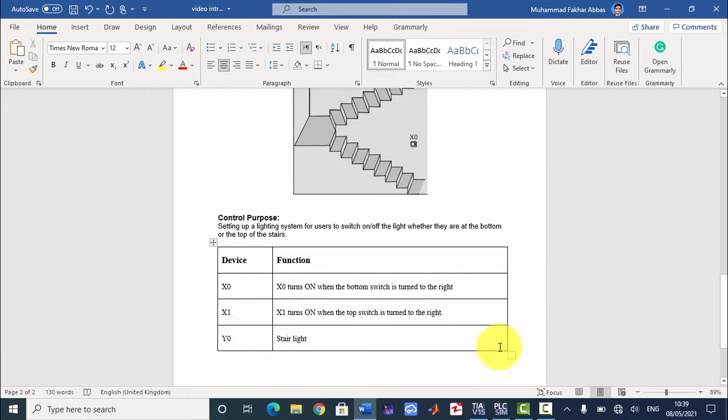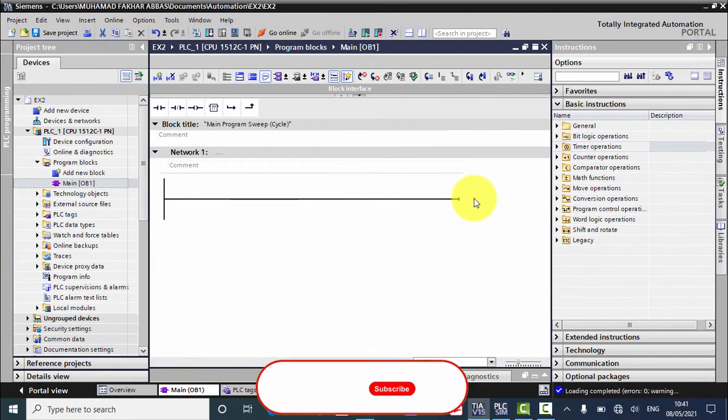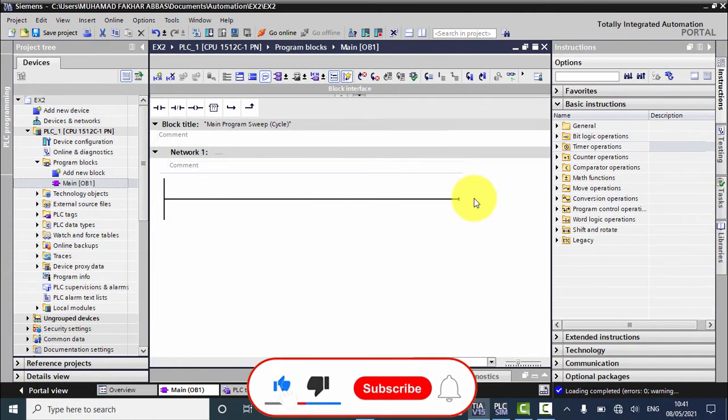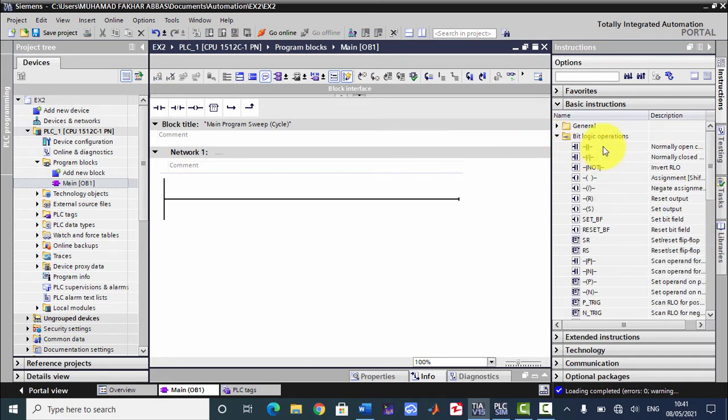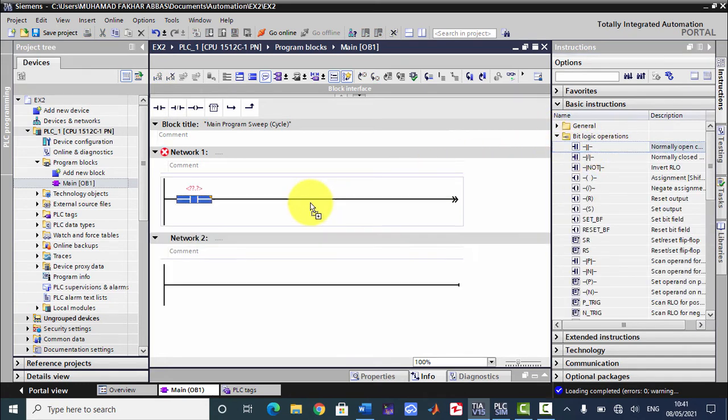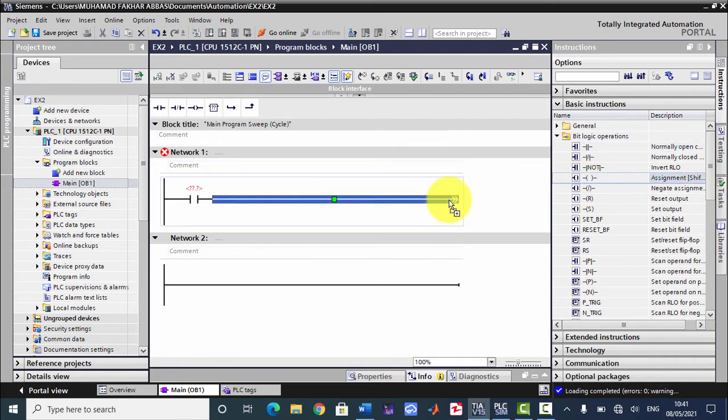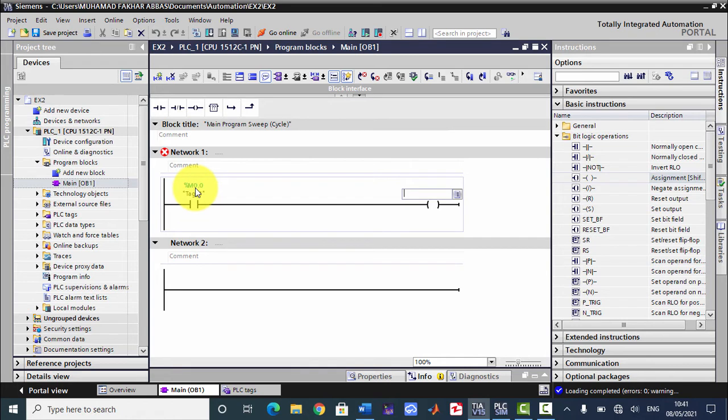Let's implement this in TIA Portal. I have already opened the TIA Portal. Let's implement that logic. First we will design simple logic. Let's take a normally open contact and the output coil. We can name it as I0.0, and this we can say is Q0.0.